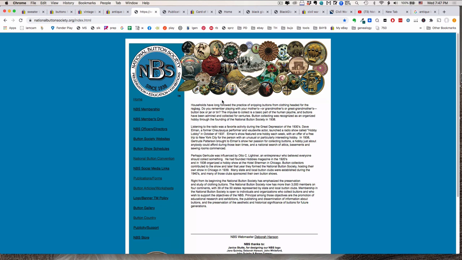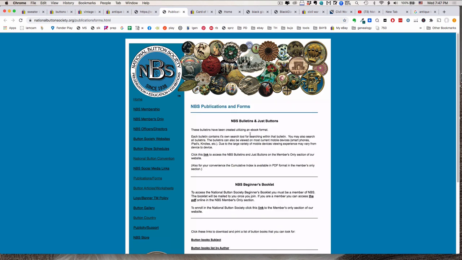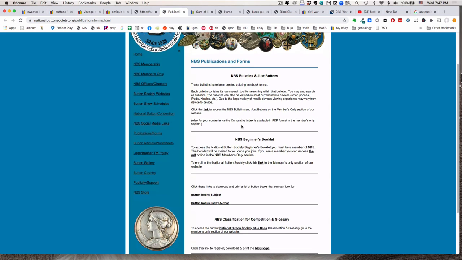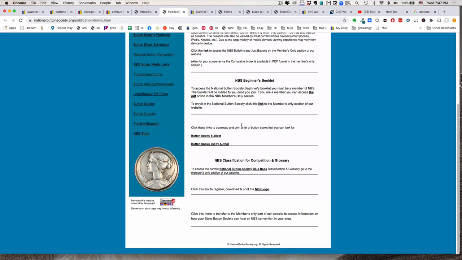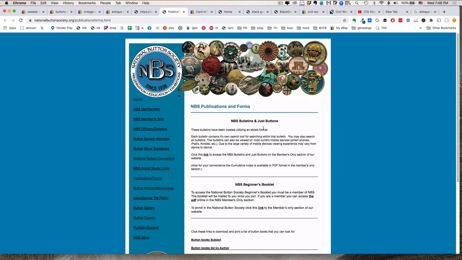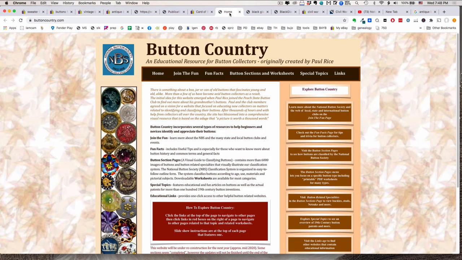They provide education and resources for button collectors, and they do studies and stuff. The NBS Bulletin is the journal type thing. And then they have other booklets and books and stuff. These are not super professionally produced for the most part, but they are the only place to get this kind of information. So the National Button Society has codified these taxonomies and standards and guides for buttons.